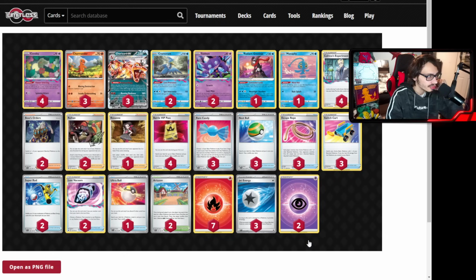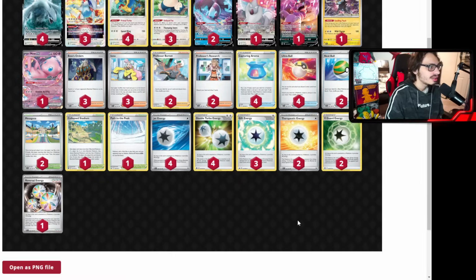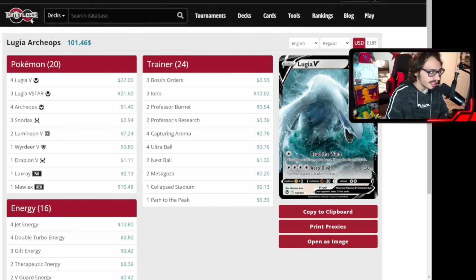Got another Lost Zone Charizard. It looks like it's another Lost Zone Charizard EX. So there was a couple in day 2. Didn't do as well as we all thought it would have, but there was a little bit of a presence in day 2 regardless. Another colorless Lugia here, doing pretty good.